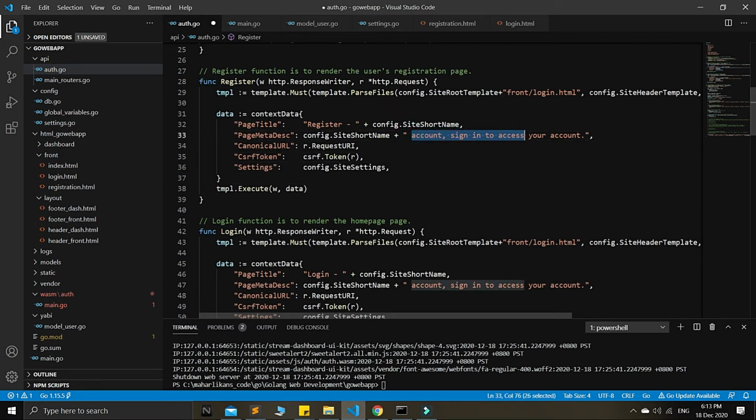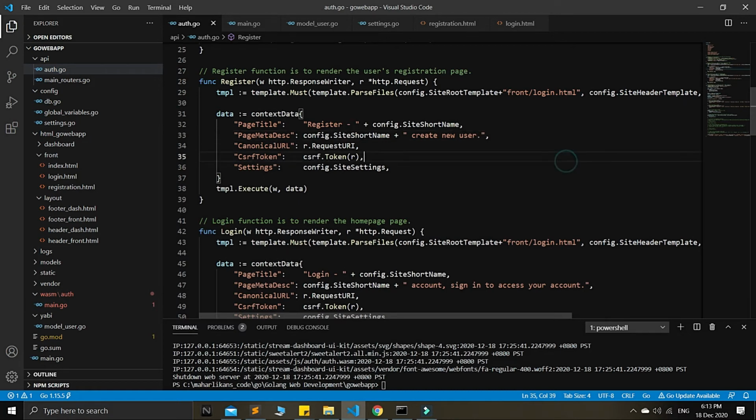So here is for our SEO part, guys. So properly handle everything here, guys. So the description. Okay, so this one, the app name, create new user.